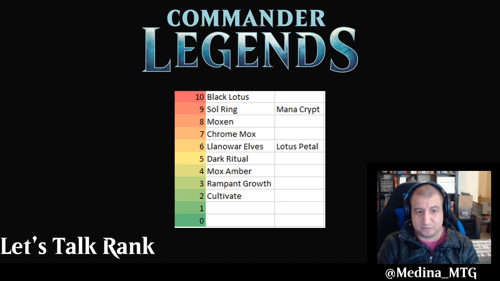I mean, something like Nature's Lore is going to go above Rampant Growth because it comes in play untapped. Or, I think it's Nature's Lore that comes in play untapped. I hope I'm right there. So then you have Mox Amber, which you need your commander to activate. So you would have already had to pay the cost of the commander. It's better to have had the commander or something legendary and then use the mana to protect it or something like that. So Mox Amber loses for 2 reasons.